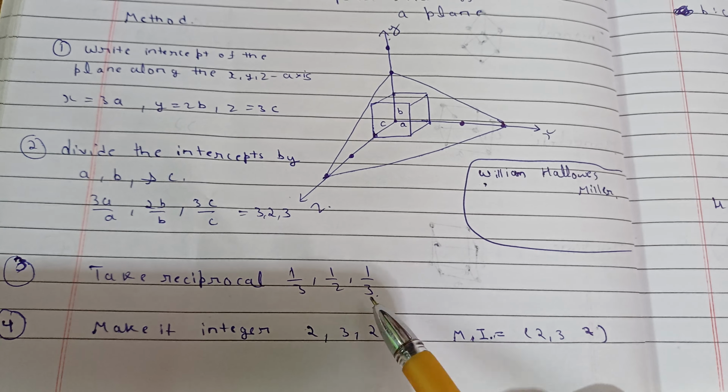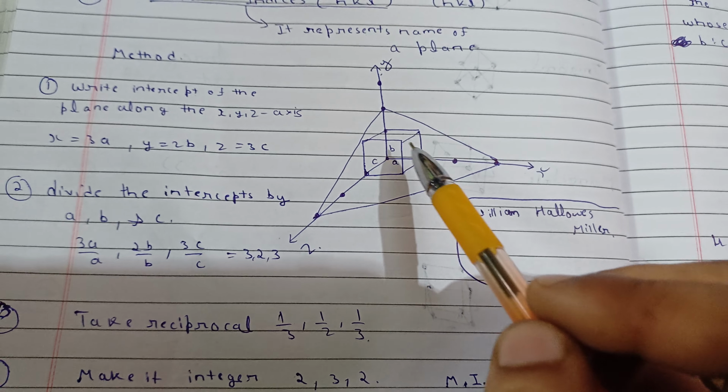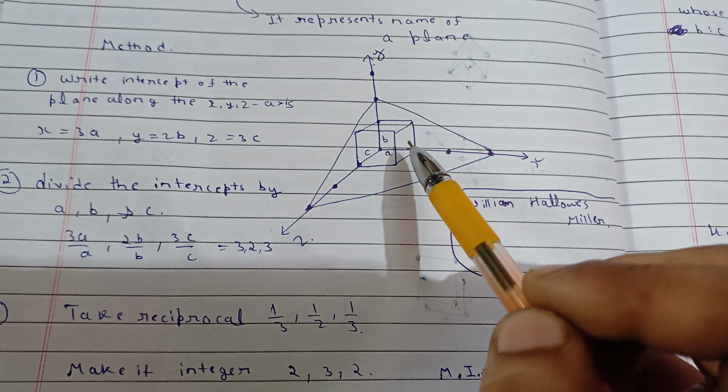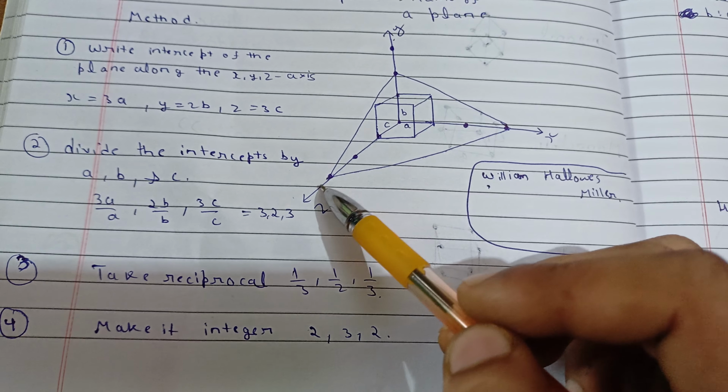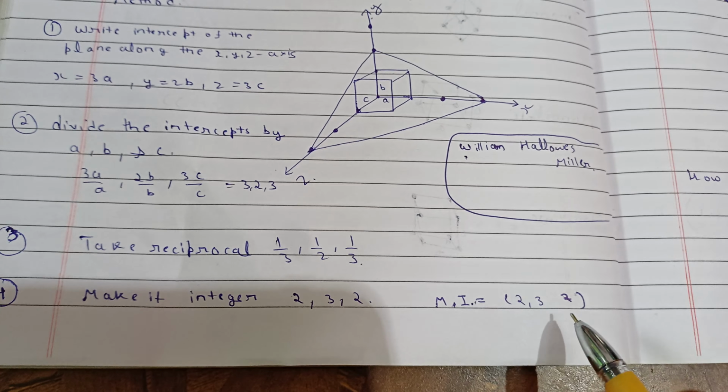Now if the plane is intersecting only the y axis, meaning it is parallel to zx and intersects y at b, then the Miller indices will be 0 1 0. That's how you can determine the plane. Any plane parallel to this plane, to infinity, will be given by these same Miller indices. That's how you can find the orientation. If the plane is a little bit up, then the Miller indices will be different and you will get the orientation in that direction. This is what Miller indices give us.